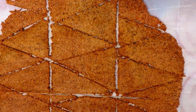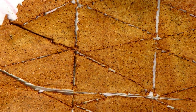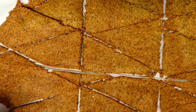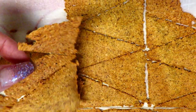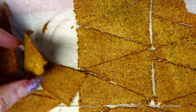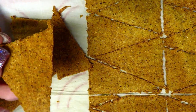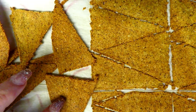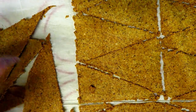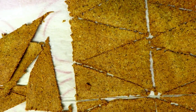All right, I just wanna show you guys, here's the chips. See how they just lift right off? They're crispy, and you can see how they just literally break apart for you because you've scored them with that knife. And look how perfect the shapes are. These are really crispy, you can hear it. So I'm gonna let these cool. These are still hot. We're gonna let them cool and then they're gonna be ready for coating.